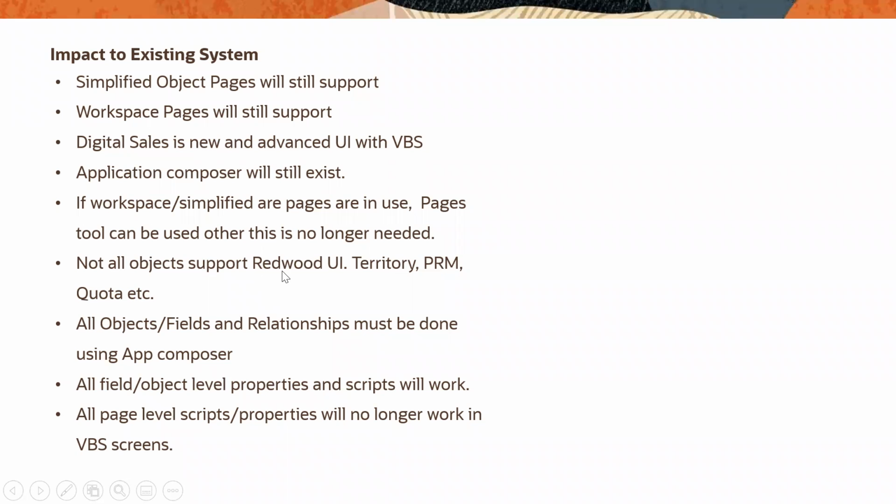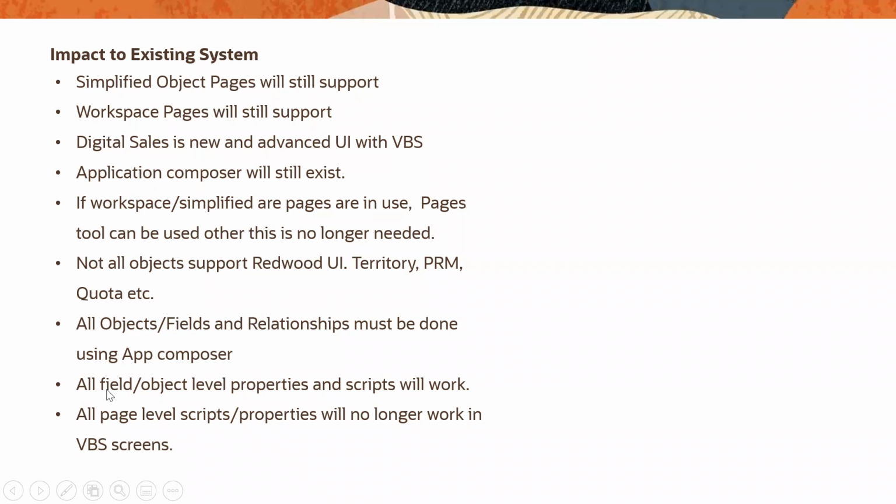Only the standard objects like account, contact, lead, opportunity, activity, and service request are currently in the Redwood UI. If you want to create a new object, field, or any relationship, or write field updatable properties, all must be done using Application Composer.